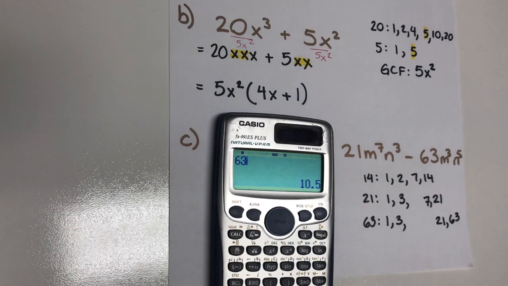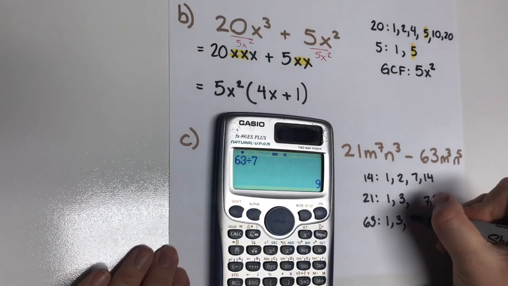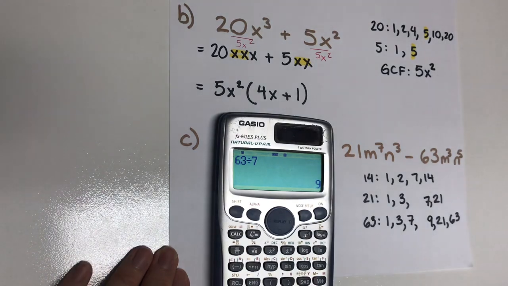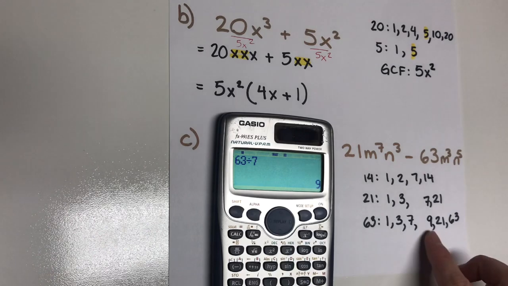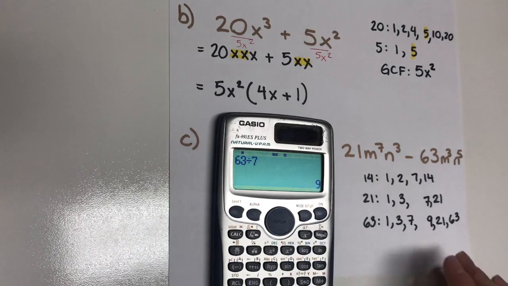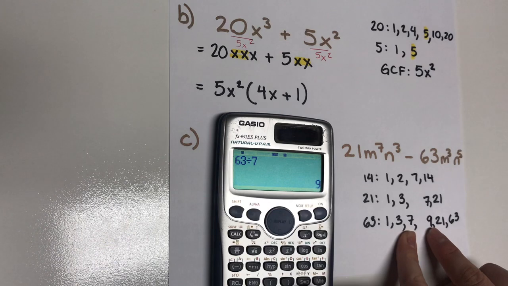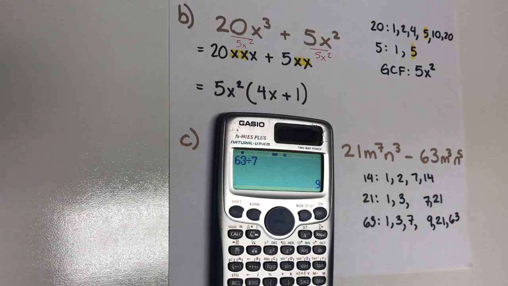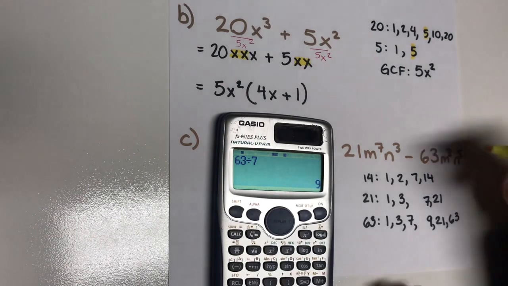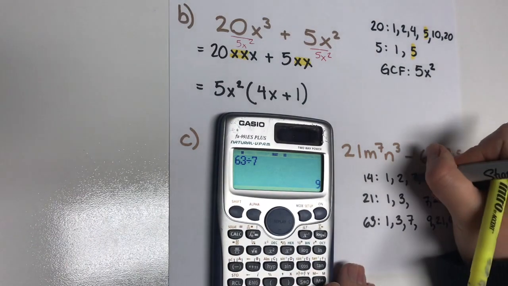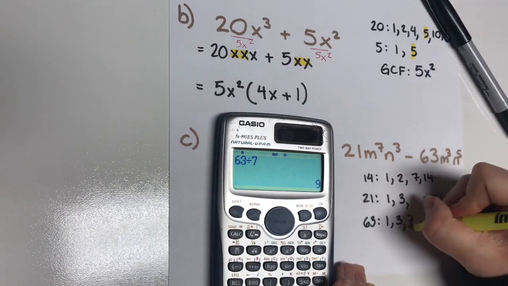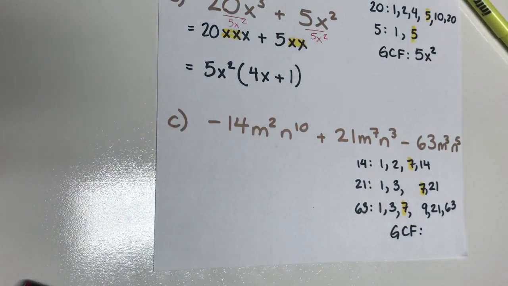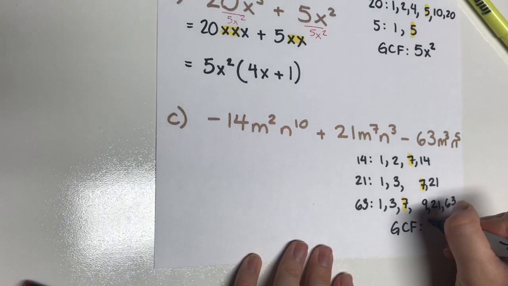7. So it goes in 9 times, so 7, 9. 8 does not, and 9 is already there, and that's it. Because I've come to the number that I already have, that means that there are no other factors. There aren't going to be any other numbers in between. Okay, so the numbers that they have in common are, like above, 7. That's what I'm going to divide out. So my greatest common factor is 7.